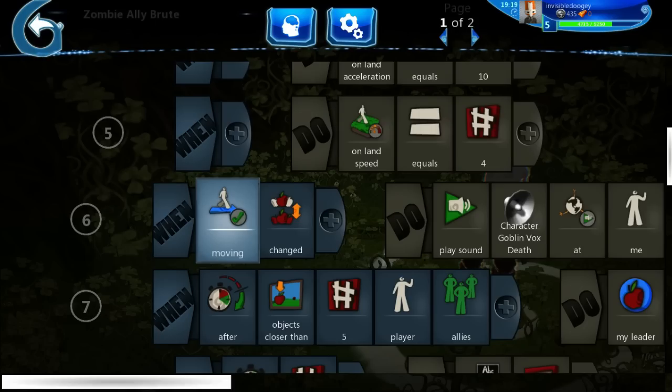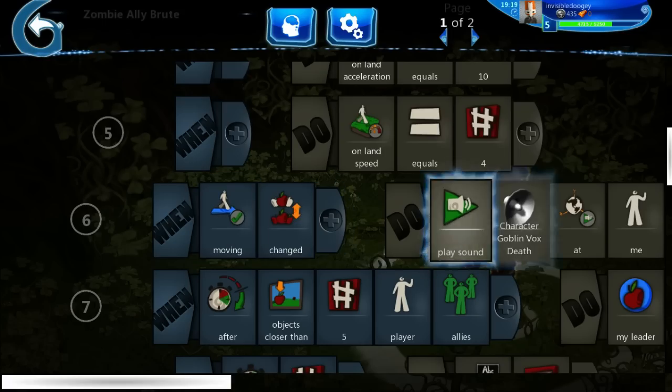The next thing I did is I wanted to make the zombie make kind of grunting zombie sounds when it's moving around. I played around with a lot of different ways for when they say sounds and how they say them. And I actually found the most natural way of doing things is basically every time their movement changes from moving to not moving or not moving to moving, they play a sound then.